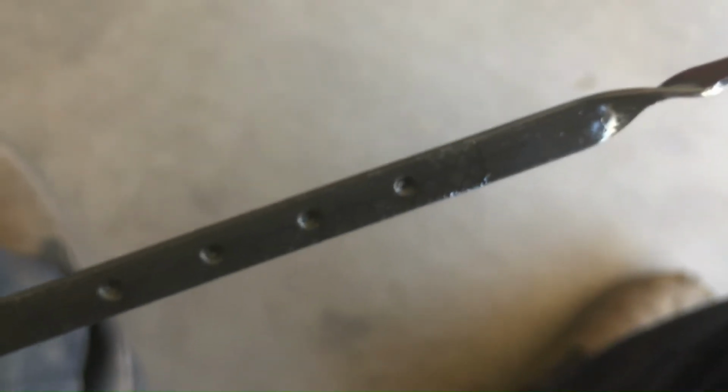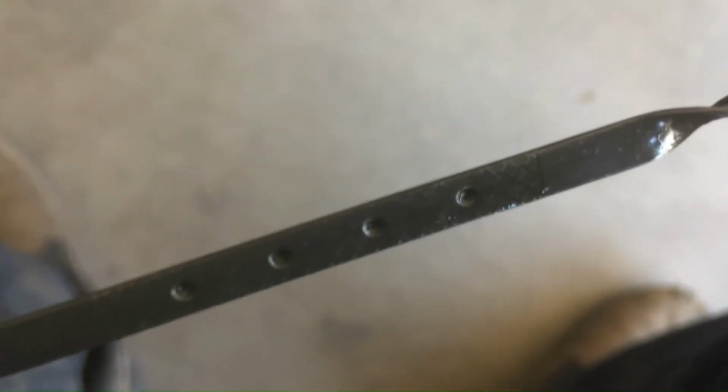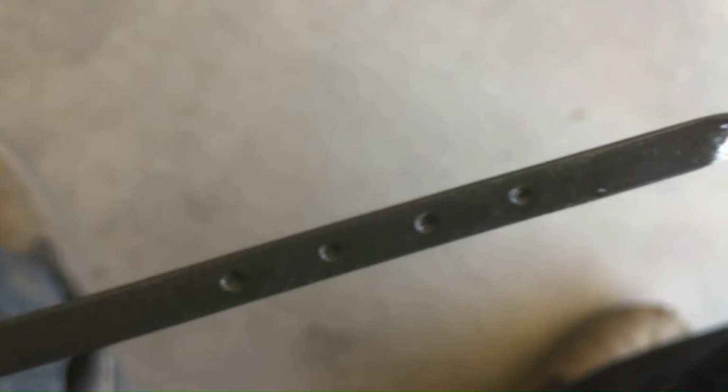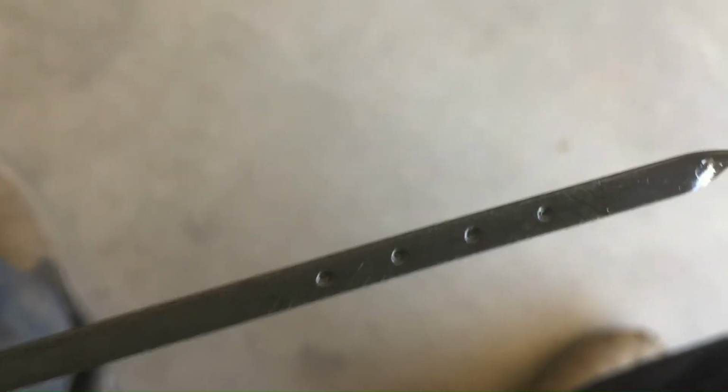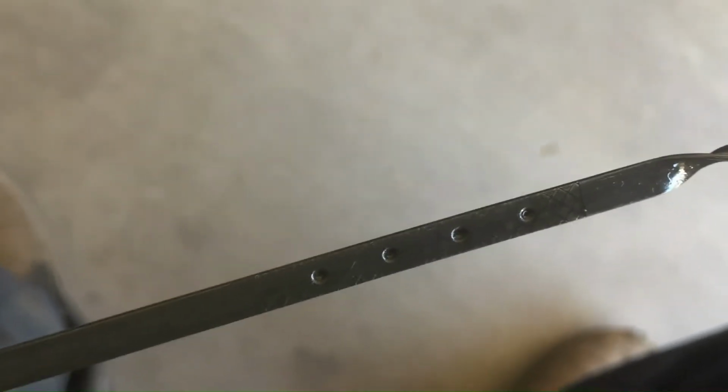You do not want to be past the last hole. You want to be between that hole and the last hole. So I'd say between the third and the fourth is a good place to be, because that will be kind of a cold full. When you get hot, it'll reach that last dot, and there's just a little crosshatch after that last dot.